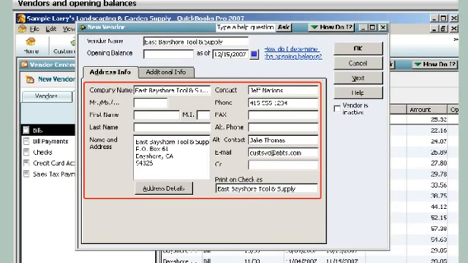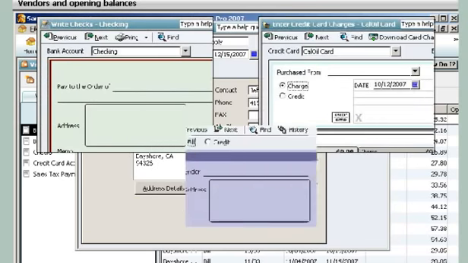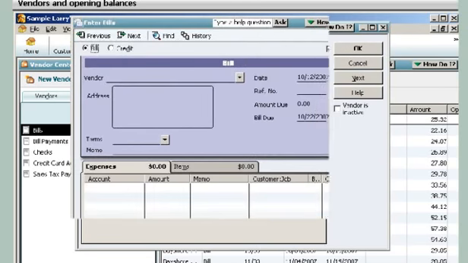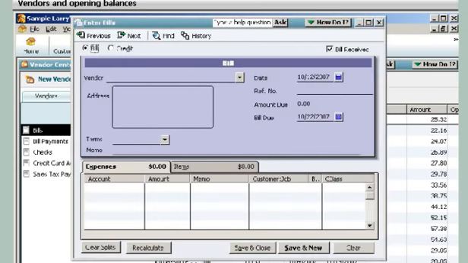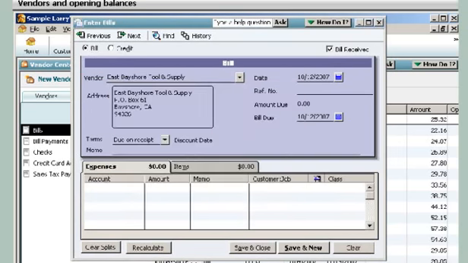Once you've entered a vendor's information, it can be reused for each payment or communication with that vendor. Each time you enter a new order or payment to an existing vendor, select the vendor's name from the list. QuickBooks fills in the related information about the vendor, such as payment terms and due date.